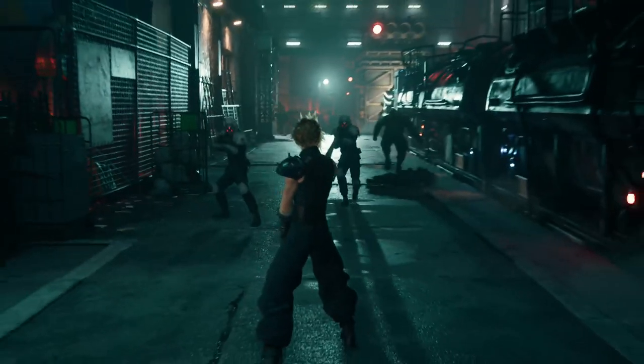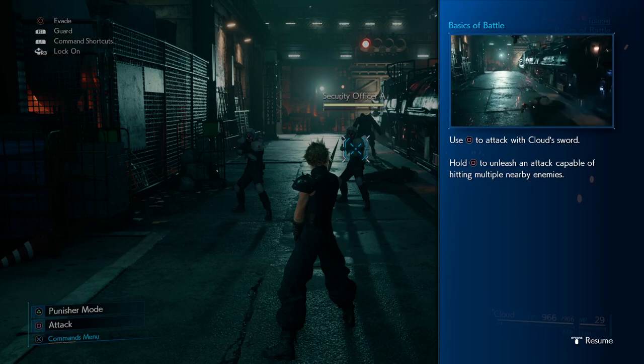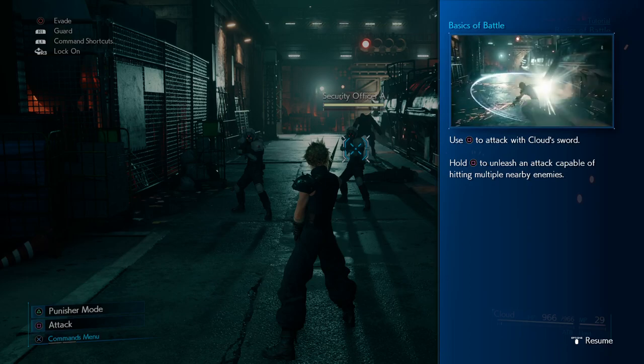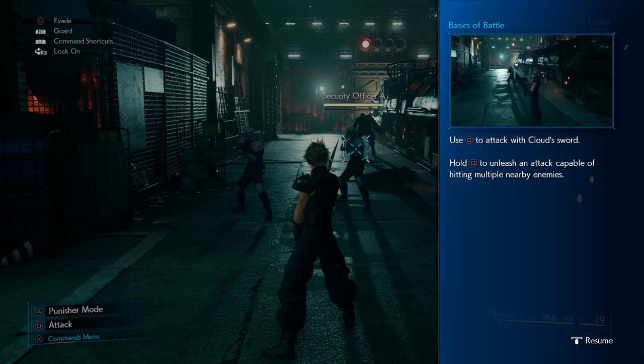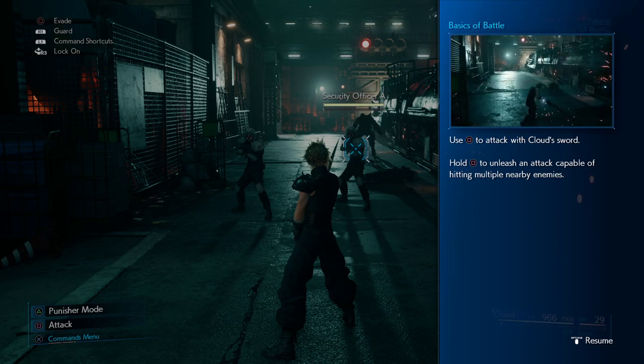Okay, that's me. So let's get into the combat again. Good news is, I don't remember most of the stuff I learned when I played the demo. Okay, use square to attack with Cloud's sword. Hold square to unleash an attack capable of hitting multiple enemies.